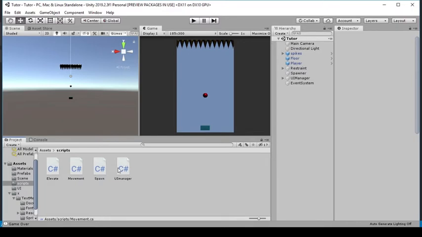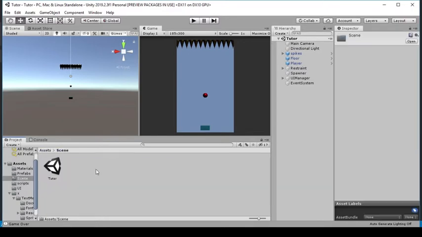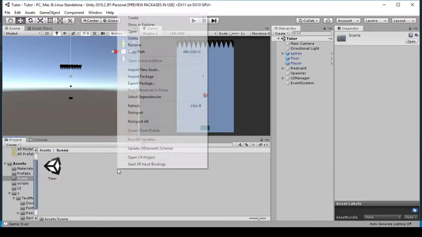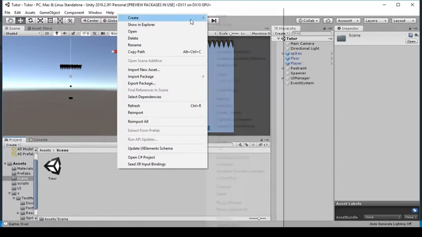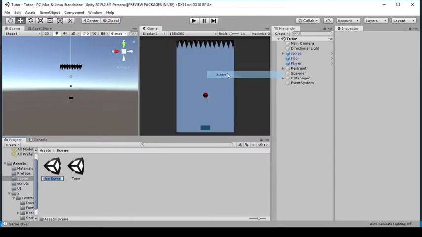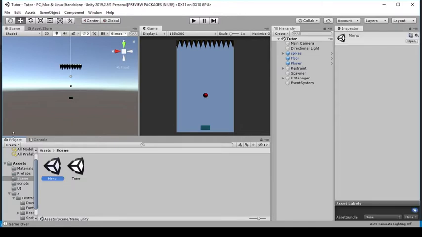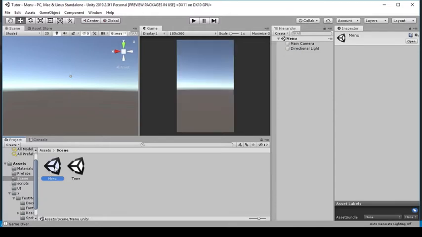Now let's go back into our scene folder, and let's right click over here to create a new scene. Let's call this menu. So let me double tap this. You can see we have an empty screen over again, which is somewhat good for us.